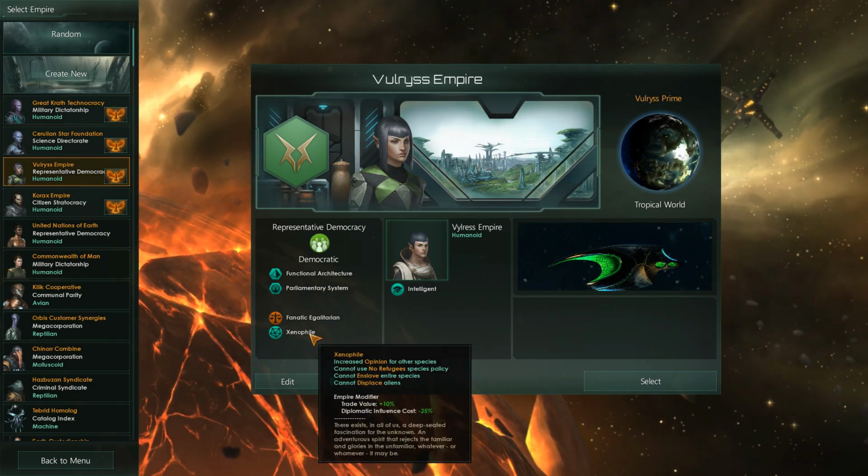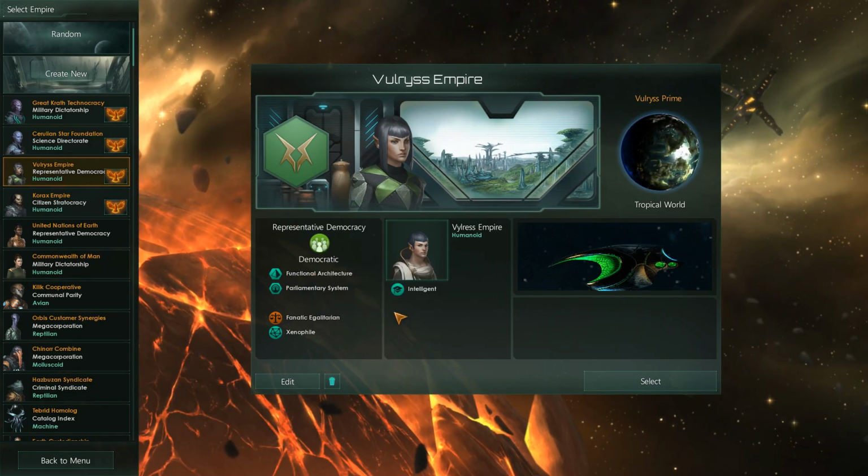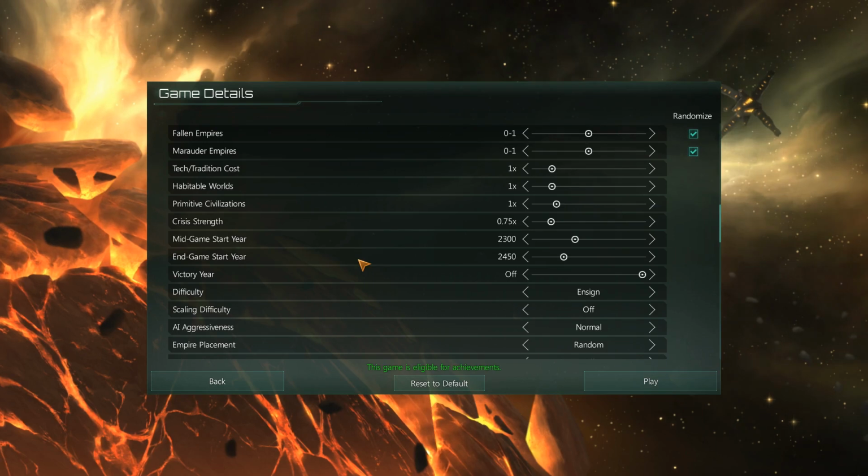They're xenophiles and they have functional architecture. And they're democratic, so they're going to hold an election every 10 years. These are the key components to it.